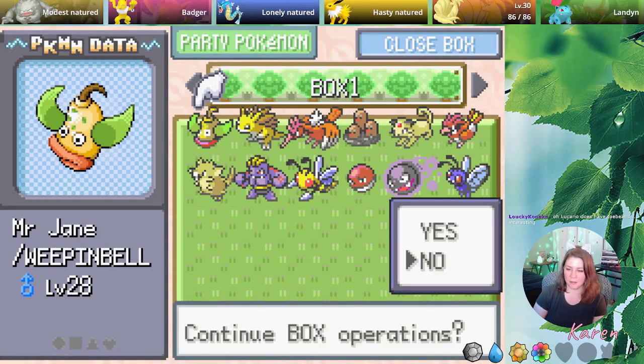But Lucario does have toe beans. Interesting. Oh, that is interesting. Toe beans are the best. Toe beans are awesome.